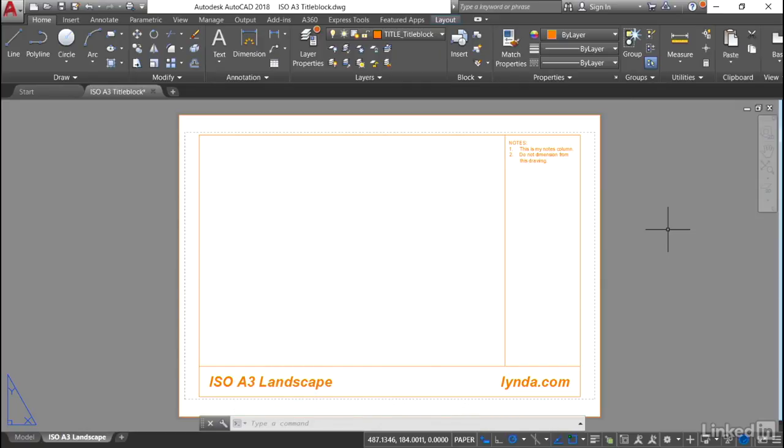So we've got an ISO A3 sheet size, which is the white piece of paper with the dashed lines. And we've got our ISO A3 title block, the orange line, sitting centered to the extents on top of it. Now, just before I finish here in the page setup video, those little dashed lines on the white sheet are your printer limits. They depend on your printer and your printer drivers and how they work with AutoCAD. You can see that the outside edge of the title block, the orange line, won't get printed because it's outside the printer limits. That's why I created that 20mm border moving inside the printer limits. So it's always good to have that little offsetted border in any title block you create.